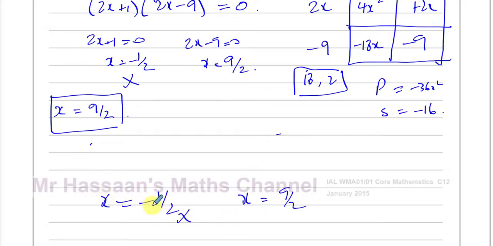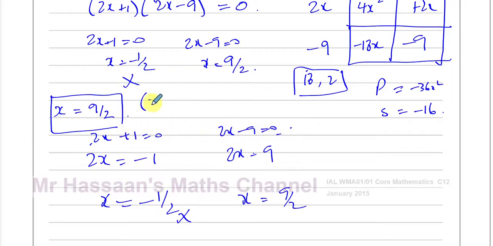You can multiply both sides by 2. That gives you 2x equals minus 1. That's how you'd work backwards, because how did you get x equals minus a half? We took this, we subtracted 1 from both sides, divided by 2. So do the opposite. So think about what happened before this step. Both sides were divided by 2, same here. So this must have been 2x equals 9. And before this step, this was 2x plus 1 equals 0, and this was 2x minus 9 equals 0. And then you can say before that, it was 2x plus 1 times 2x minus 9 equals 0. And you've kind of worked backwards, but it looks like you've actually factorized and done it properly.